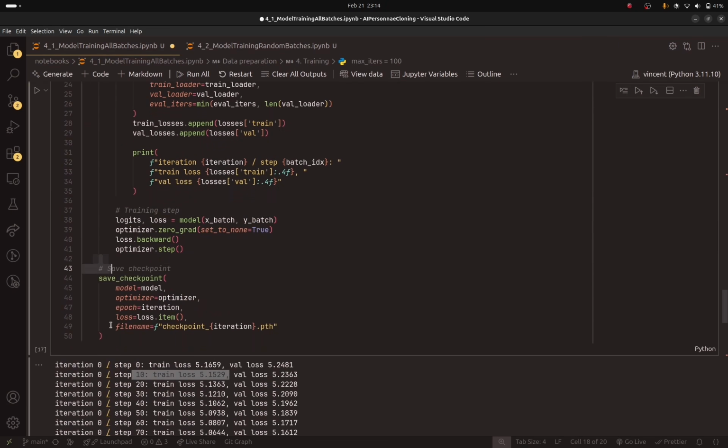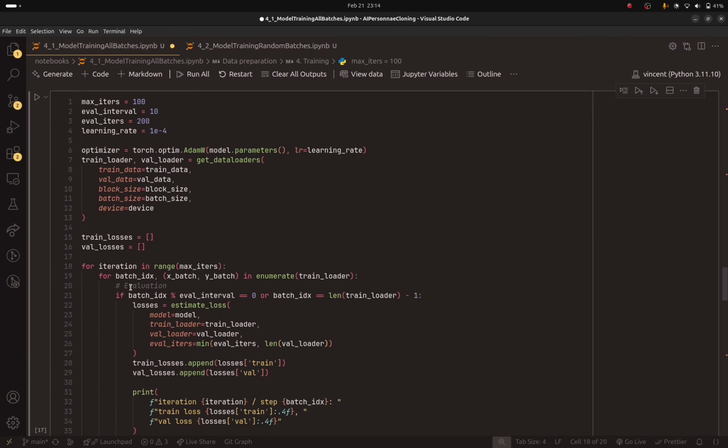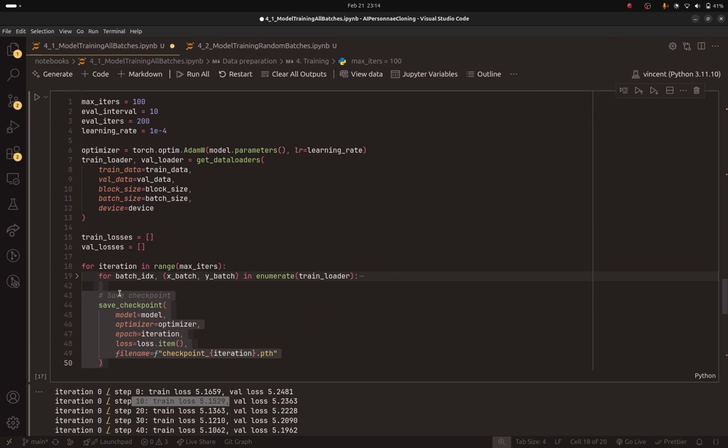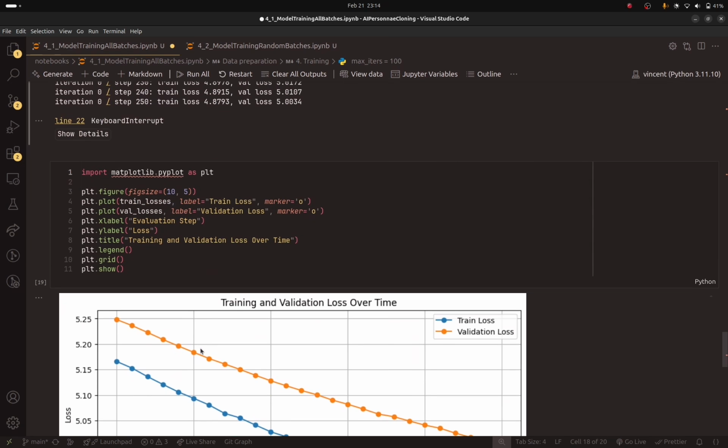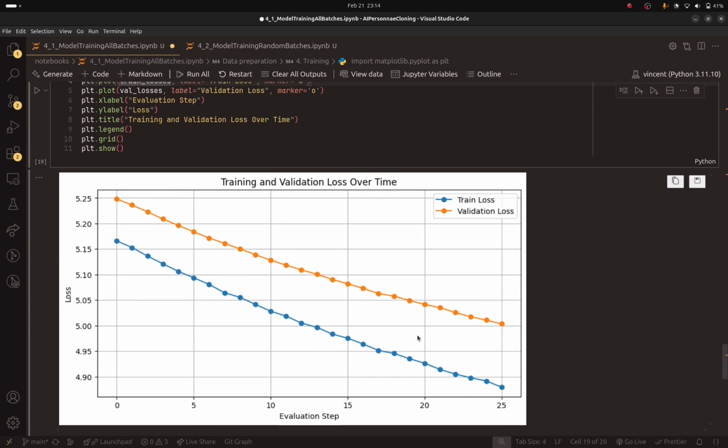And finally, we save the model in each iteration. If I close this, you can see that when I finish working on all the training batches, I will save the model. After training, I have this so that I can plot both training and validation loss. As you can see, the model was doing good, but I stopped it because I was just creating the notebook. But this is what you should see when training the model. Both train and validation loss should go down over time, and the gap between them should be minimal.